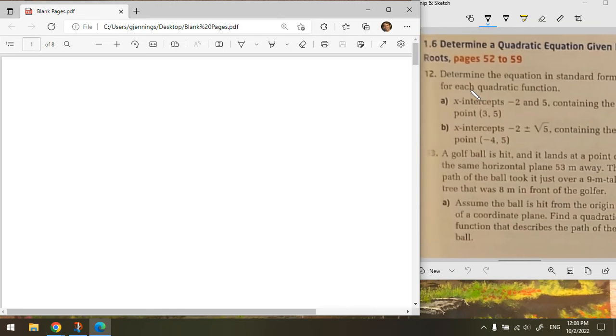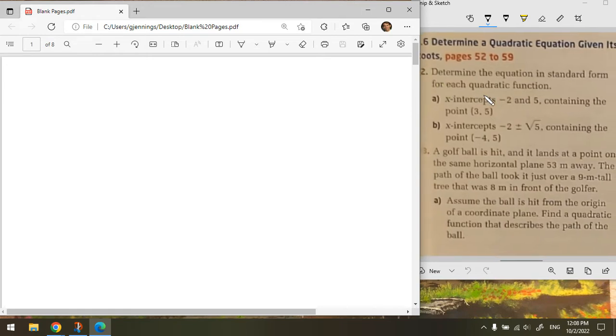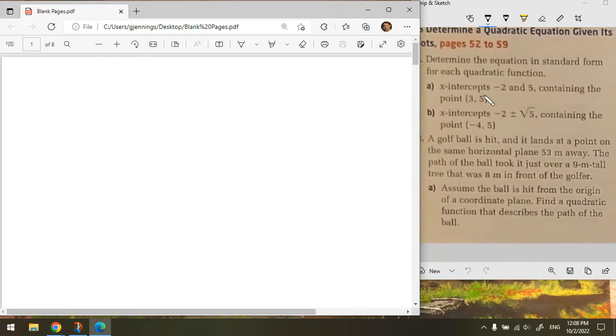Right now, we're looking at section 1.6, where we've been given the roots of a quadratic equation, and we want to find its equation. So let's take a look. The first ones are just number ones, and the next one I'll show you how to go through a word question like this and answer it. I don't have the other questions for this one underneath, but I remember them, so I'll talk about them when I get there. You can look in your textbooks. So let's take a look.